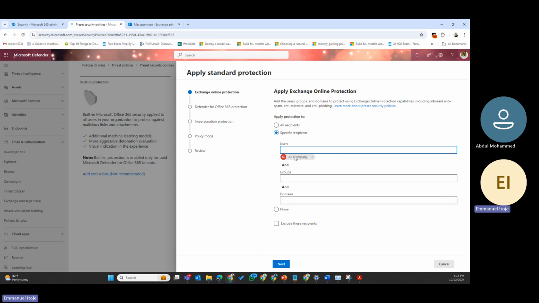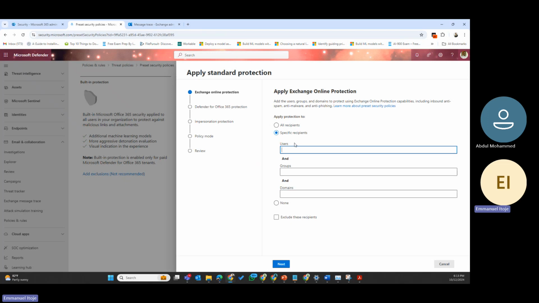For the assigned group, if you check, this is actually an assigned group. That means you have to add users to that particular group for that policy to be assigned to those users. Then if there are specific groups that you want these policies to be assigned to, you also have the option to select those specific users. Then if you want particular domains, you can select those domains also, so that it's only people from these particular domains that I want this policy to be assigned to.